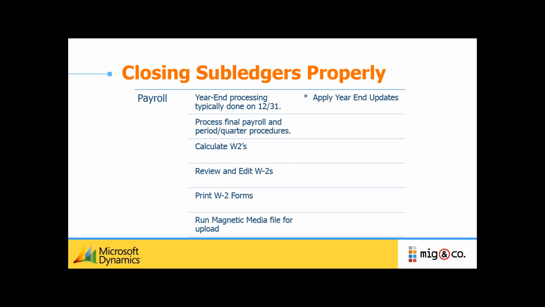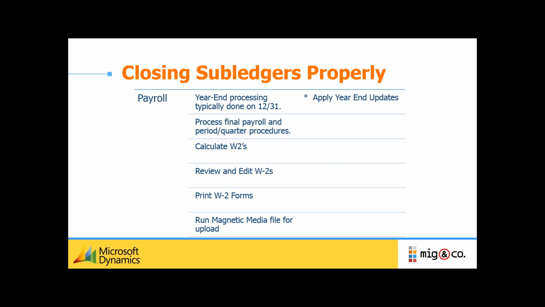Closing the sub-modules properly, specifically with payroll. Now payroll is a little different because it only looks at processes and payments based on a calendar year. So if your fiscal year is not equal to a calendar year, you're going to need to close out your payroll at the end of December. If your December happens to be period 6, then at the end of period 6, you're going to be closing out the other modules as period, but you're going to be closing out the payroll as year. So it actually closes out the year for the actual calendar year.